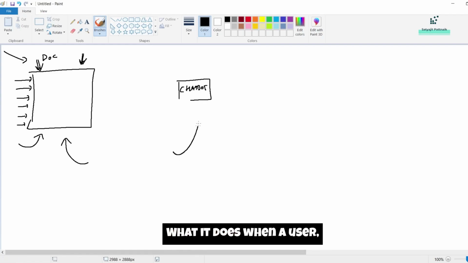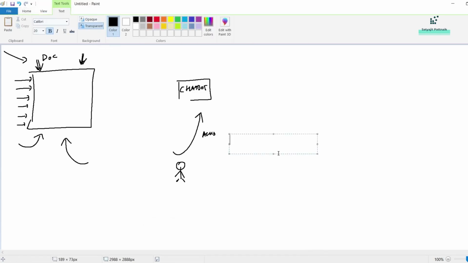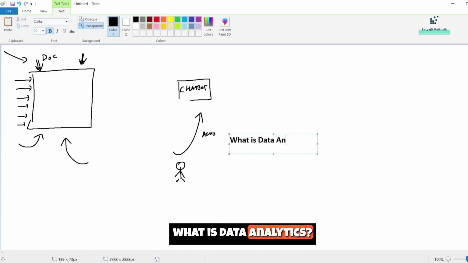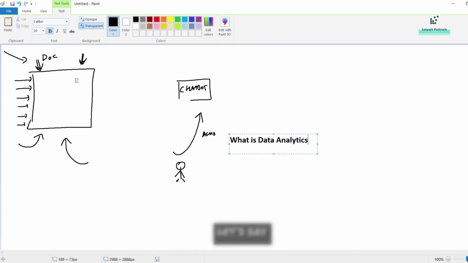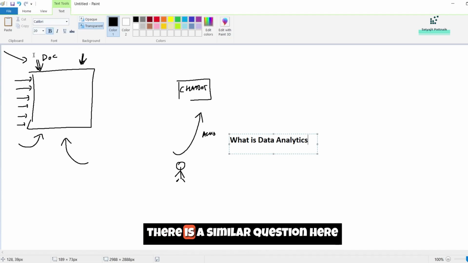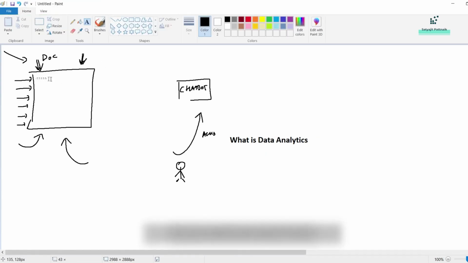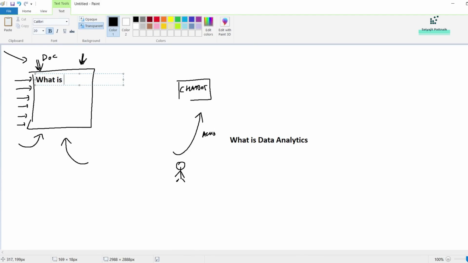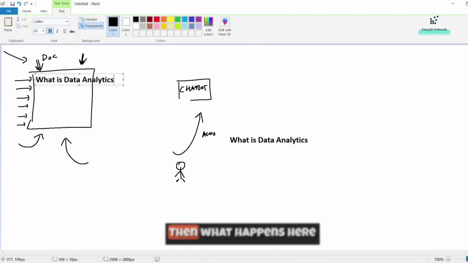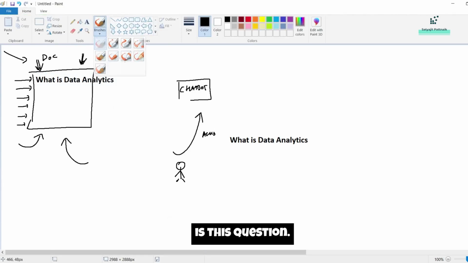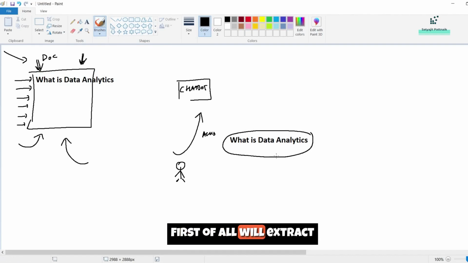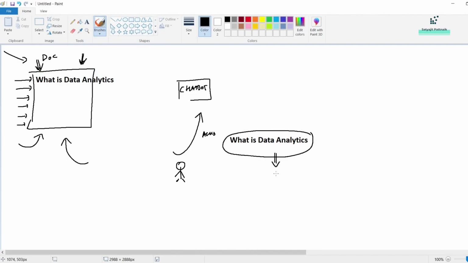What it does when a user asks a question, let's say the question is, what is data analytics? Now let's say there is a similar question here. What is data analytics? Then what happens here is, this question, first of all, will extract the tokens.